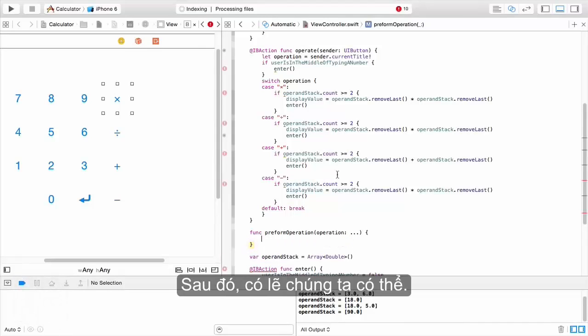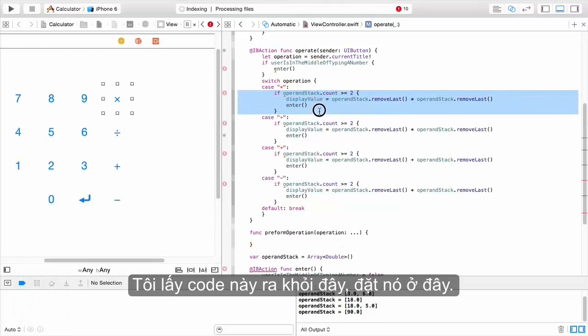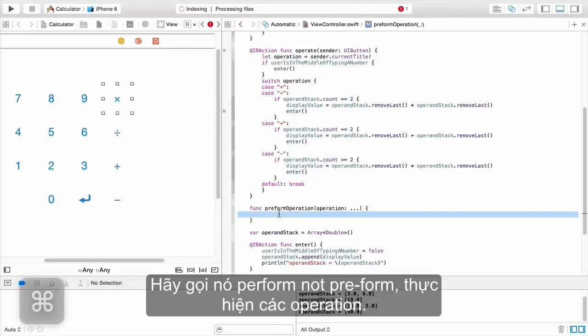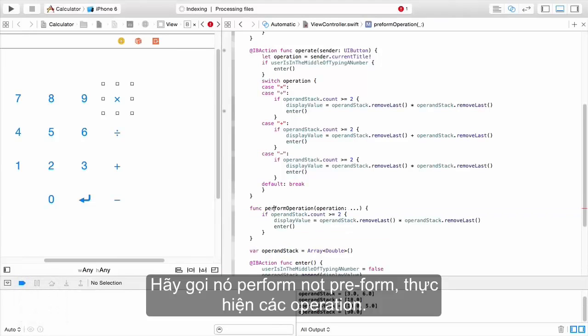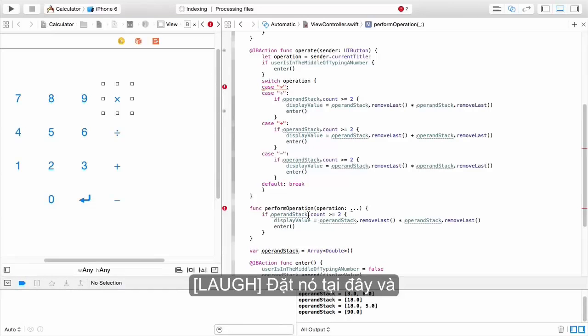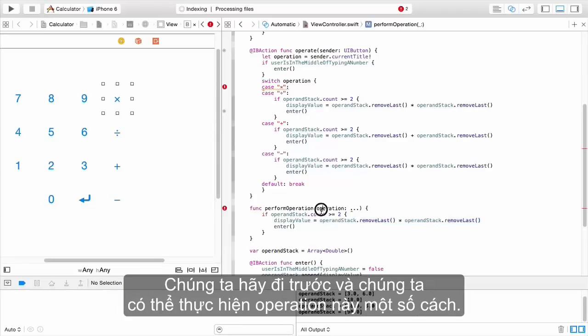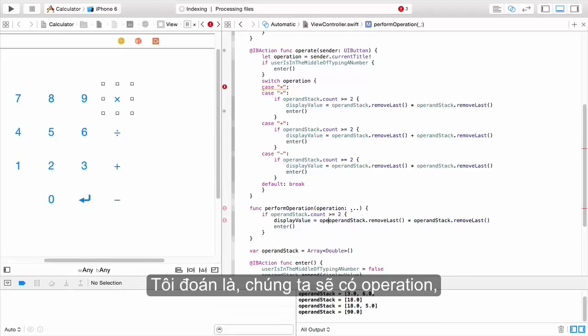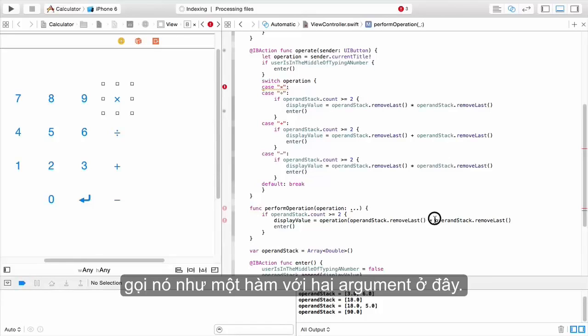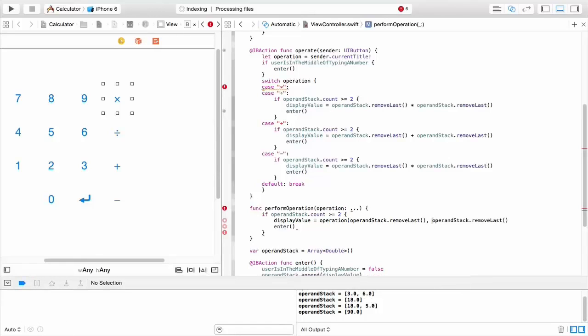And then maybe we could take this code out of here and put it in here. Let's call it perform, not preform, perform operation. Put it in here, and instead of doing multiply here, we could do this operation somehow like this. Maybe operation, call it like a function with 2 arguments here.